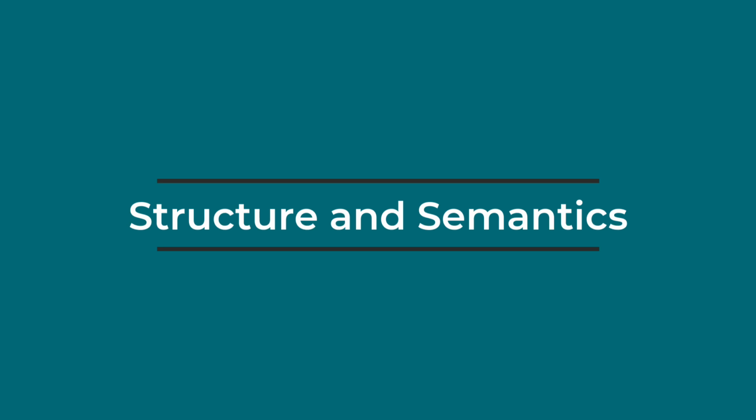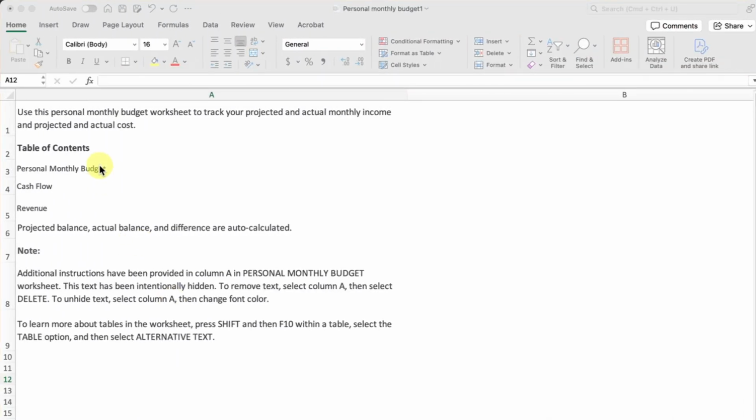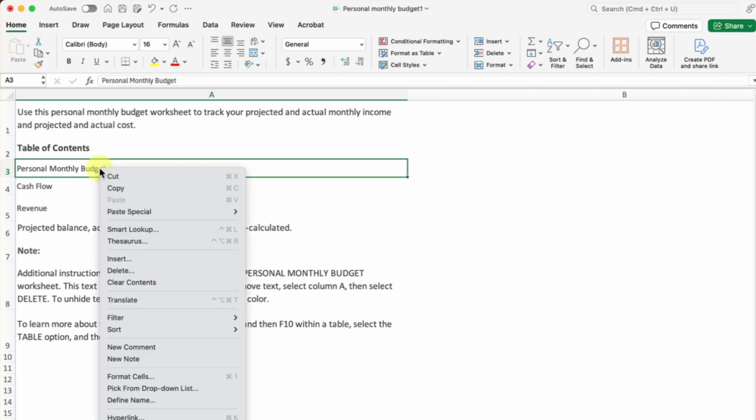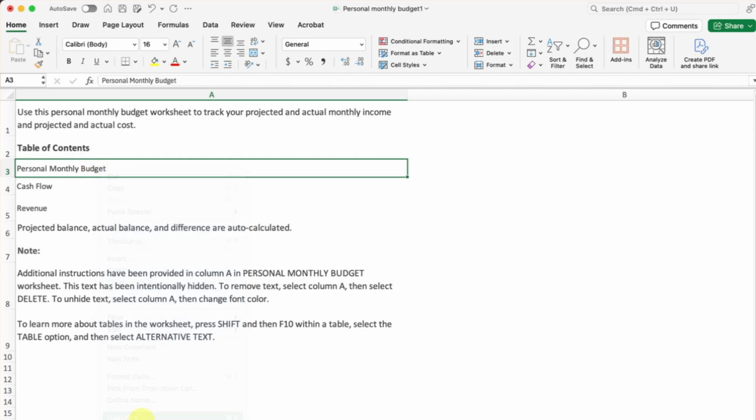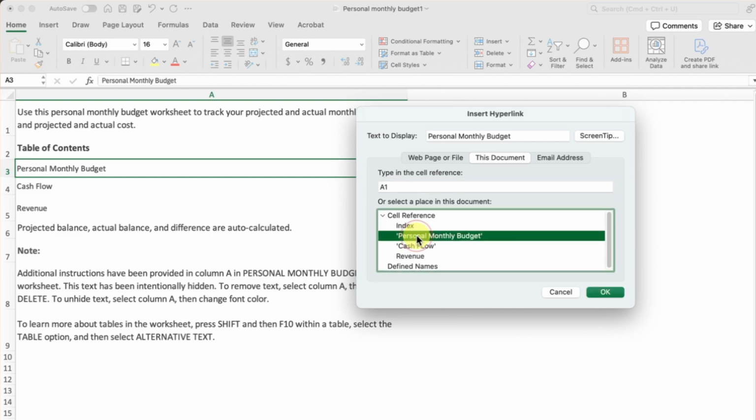You're going to want to give all of your sheets names. Rather than sheet 1, sheet 2, sheet 3, you can say what that sheet is about. And then from the index page, you can link to those sheets. So you highlight the text as you would any link, such as in Microsoft Word. You right click or control click and you select insert link. And from within the Excel dialog box, it'll allow you to link to a particular sheet in the file instead of your usual web hyperlink.